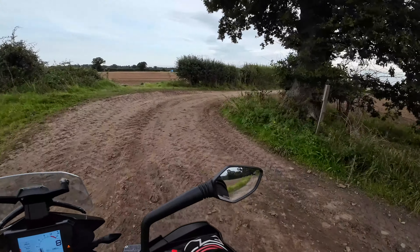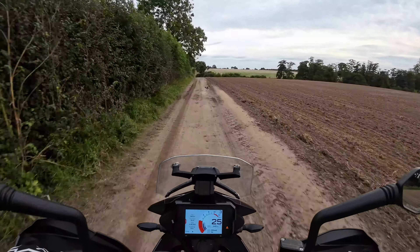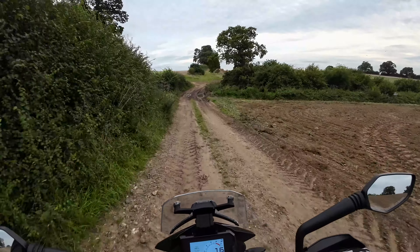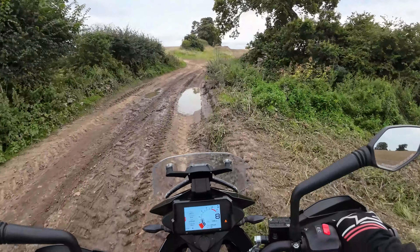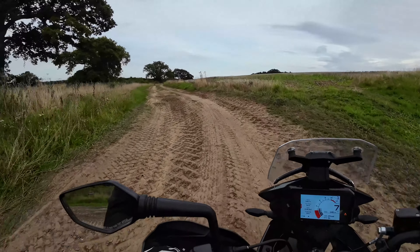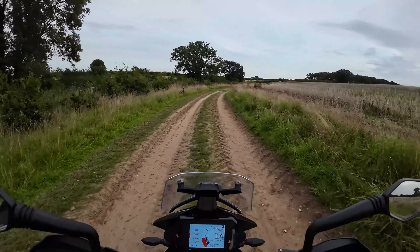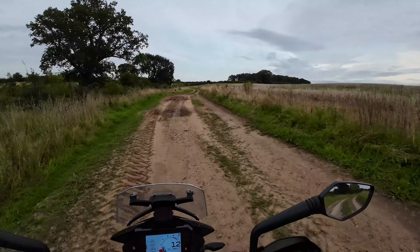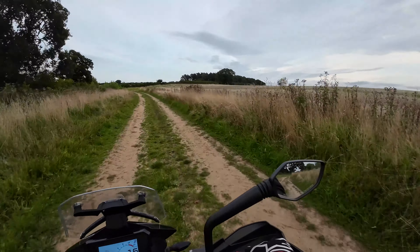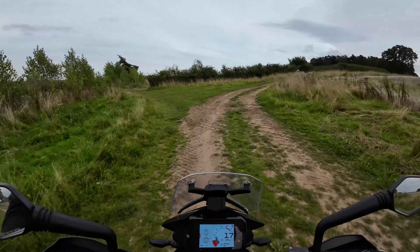I think I'm on someone's bloody farm - is this not a public road? I didn't see a sign. Extremely muddy. Private property... oh dear. No trespassing. That's not good is it. Oh there's a rabbit! I didn't see that sign until now - should I turn around? I did not know I was on private property. I'm hoping this leads out somewhere where I don't have to turn around and pass the farmer that's gonna potentially shoot me.